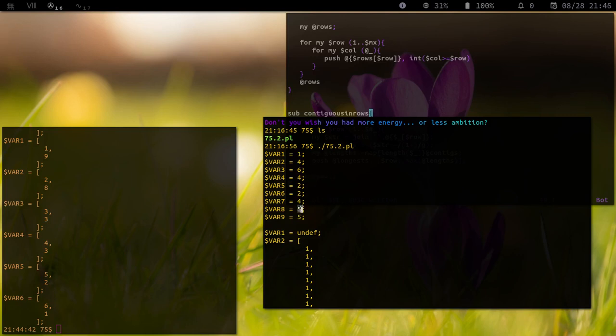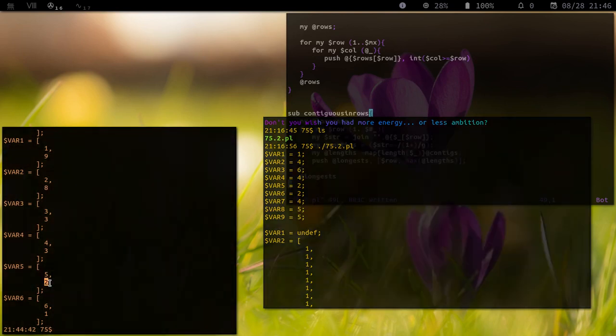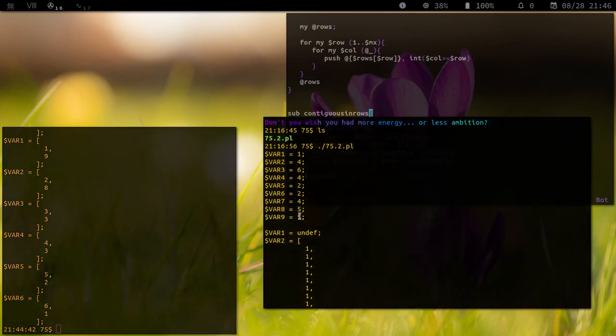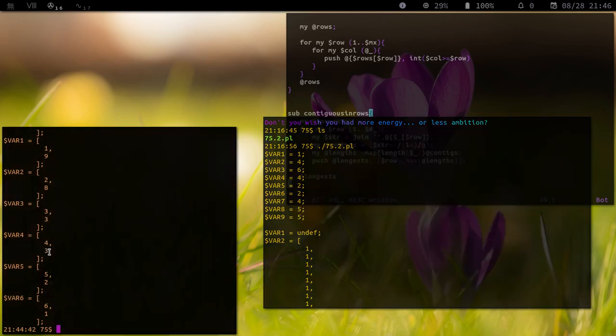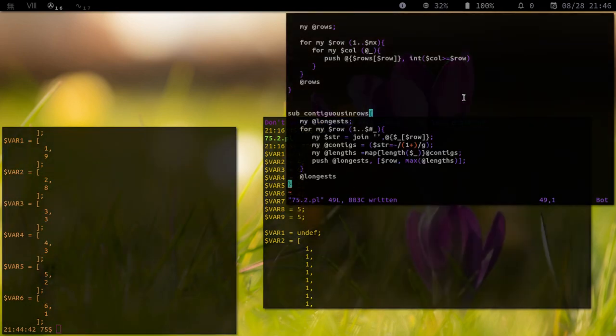Row 5 is going to show this one and this one. So it's going to be a 1 and 2. So row 5 should show a 2. And row 5 shows 2. It's the largest one because it's right here. Row 4 shows... oh, wait, it shows this one, row 4, contiguous 3, and this one, row 4, contiguous 3. And row 4, 3 is the largest. Same with row 3, by the way. So this is looking right. With some screw-ups, yes, but altogether good.